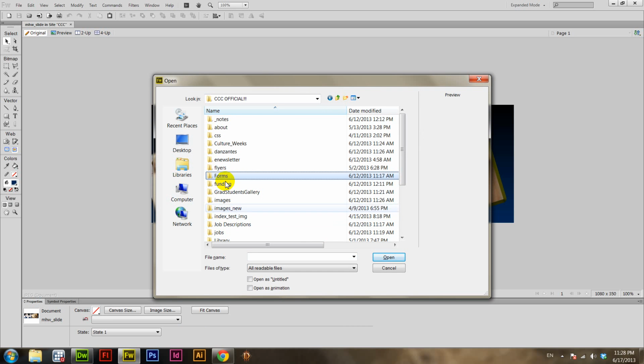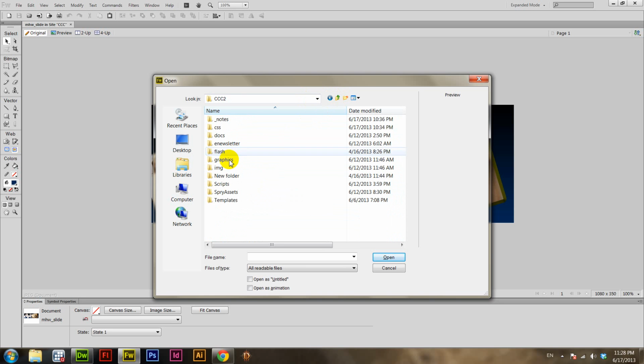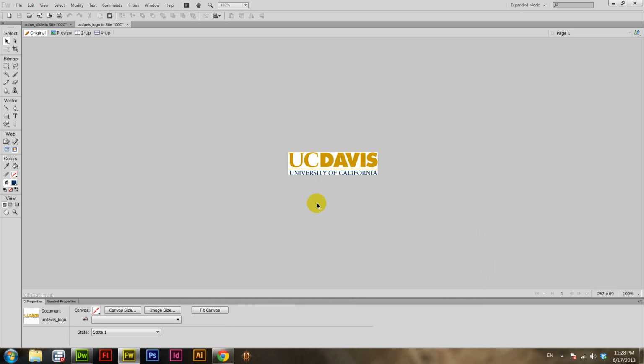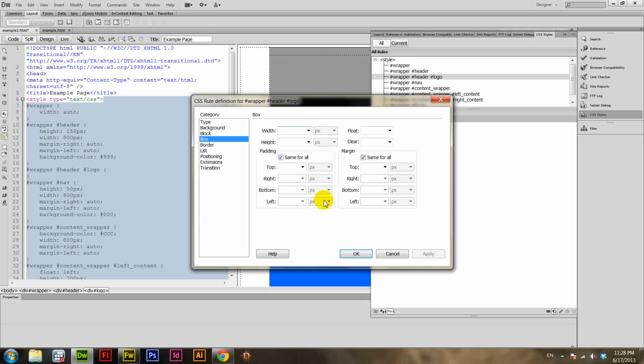I'm doing this off the top, I'm really slow, and I'm sorry about that. All right, let's get this UC Davis logo, and I want to see the width and the height dimensions. It's 267 by 69. Go back to Dreamweaver, and I'm going to enter 267 by 69. I hope I got that right.